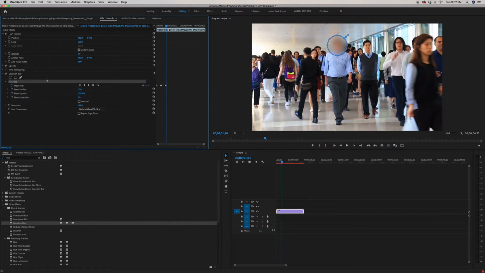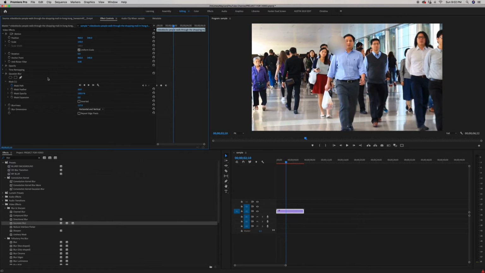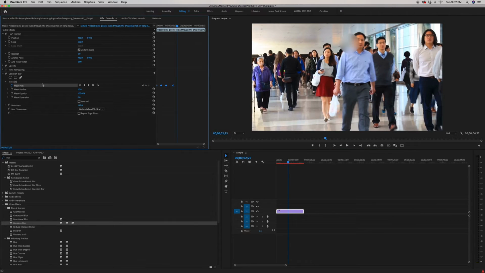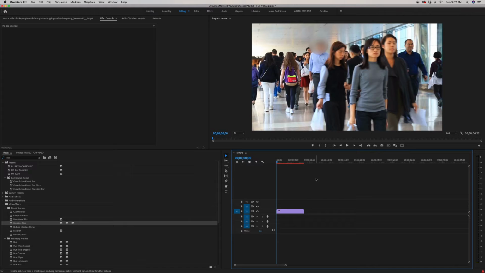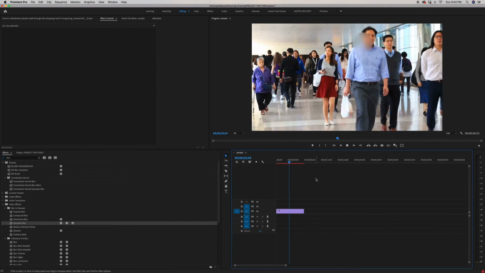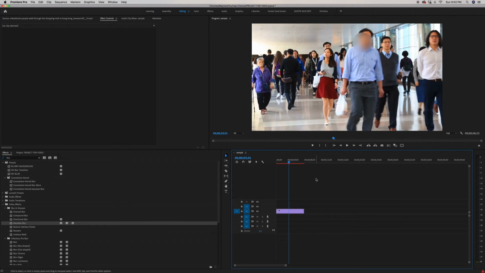You might notice if mask path's not selected while you're moving ahead, then you click on mask and then you can move your mask again. Again, he moved, select mask, move your mask, and so far this is what we have. That's not bad. There's a little bit of movement in there, and we could always fine-tune that later.